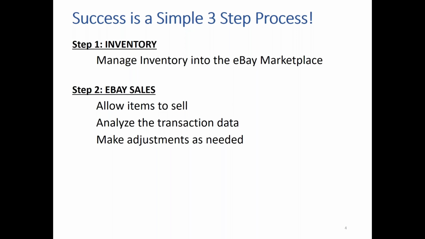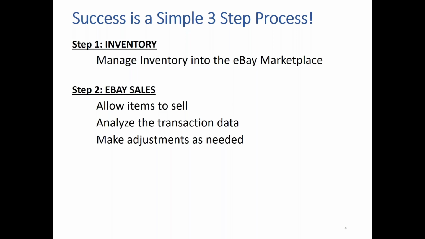The second step is really getting eBay sales, allowing items to sell. Put enough items on eBay in that first phase to allow some things to sell, okay? Then take a handful of those transactions, maybe 3 or 4 or half a dozen, and look at them. Go to eBay and search for that part number. Where did you come up in the mix of pricing? Look at the transaction that you had with the buyer. Where did it ship, right? How much did you have to pay for the shipping label? How much did you charge for that shipping label?